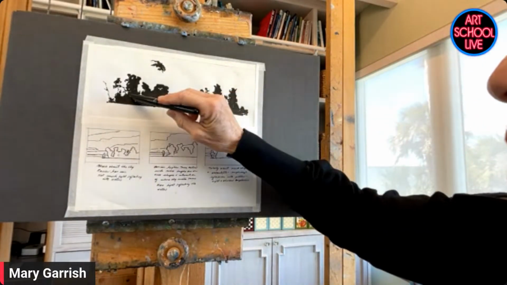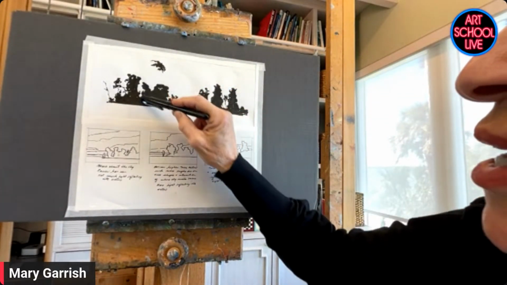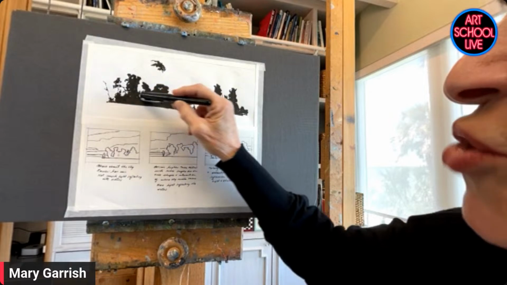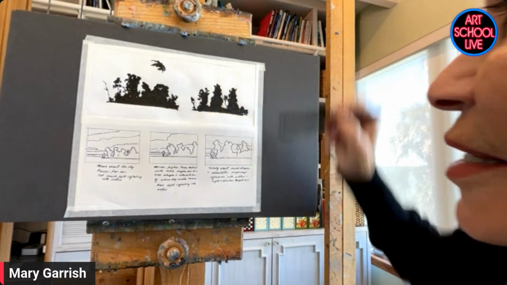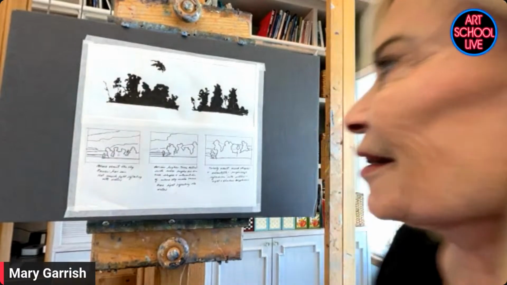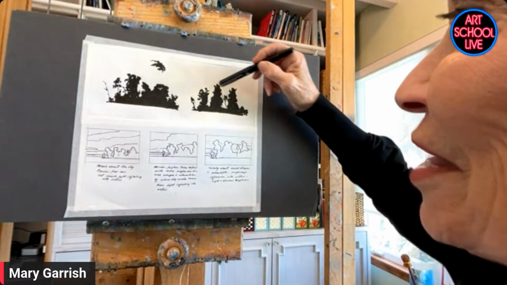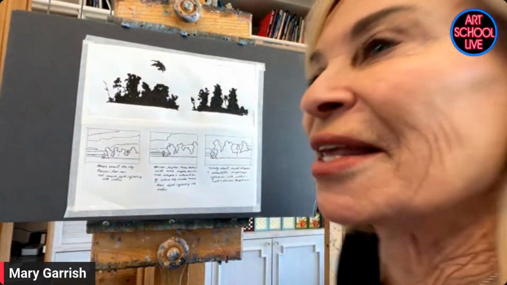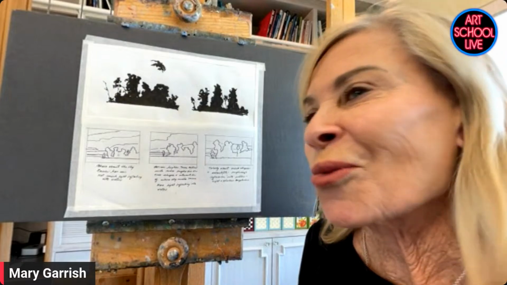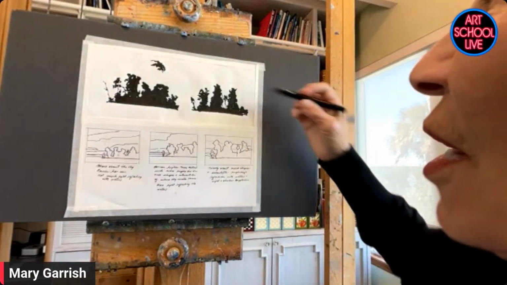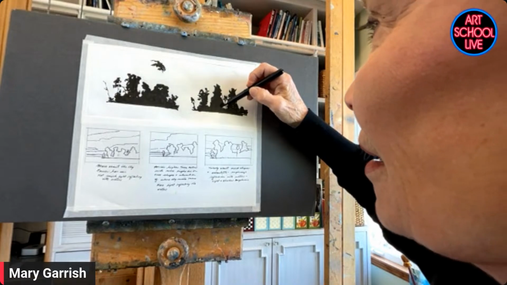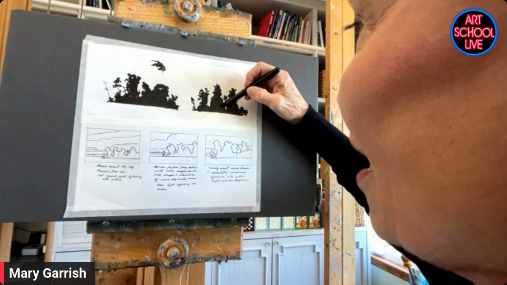Looking at these two, this one is, to me, much more interesting in the shapes. This one looks like three little sentinels standing there. And these two especially could be twins. We don't really want to have repetitive shapes. So, I could come in and connect these in a different way.